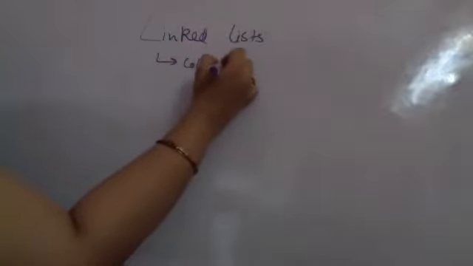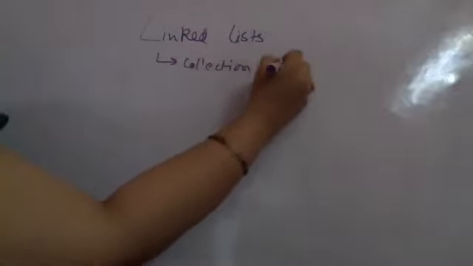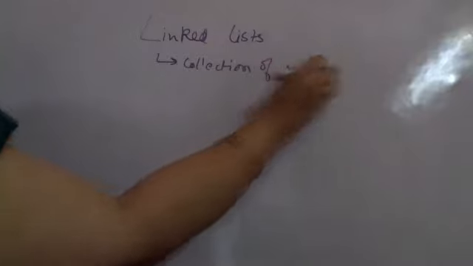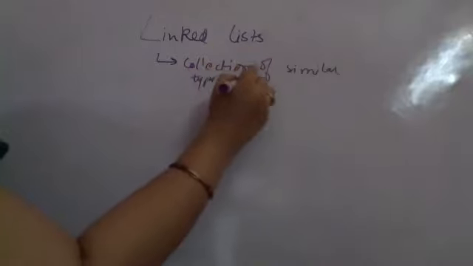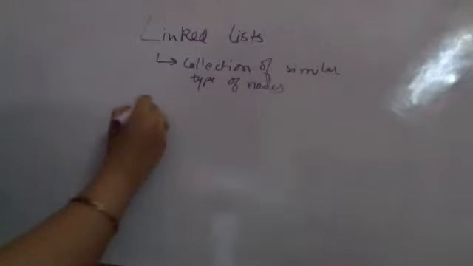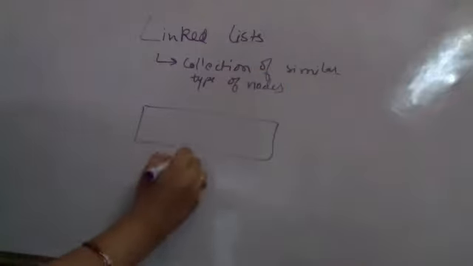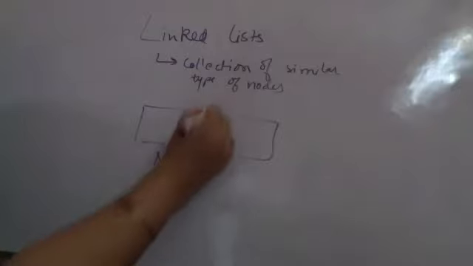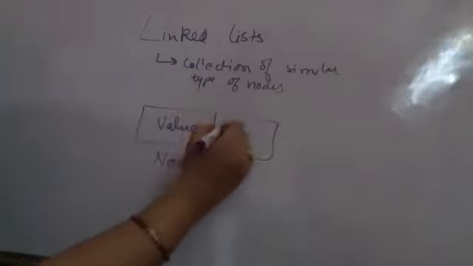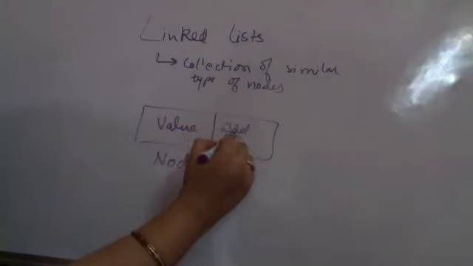What do we mean by a linked list? A linked list is nothing but a collection of nodes. What nodes? A collection of similar type of nodes. It is important that the data I am having is of similar type. What is a node? Now a node has two values. This is one single node. One is the value, and another is an address which is pointing to the next in the list.